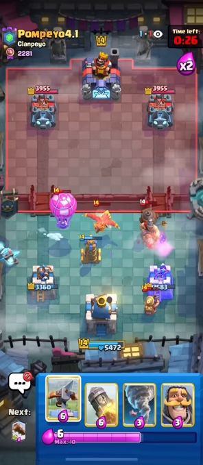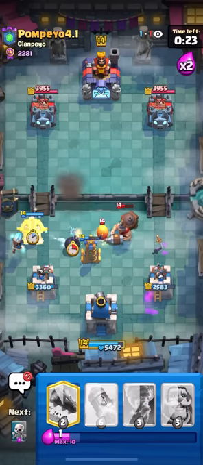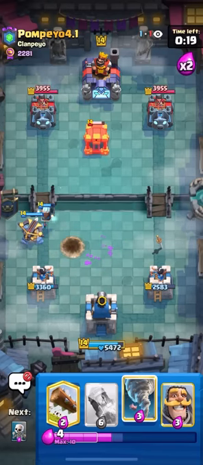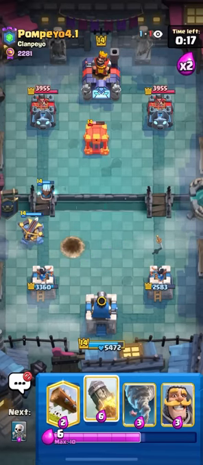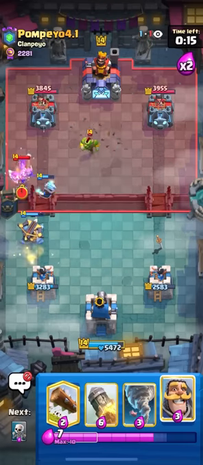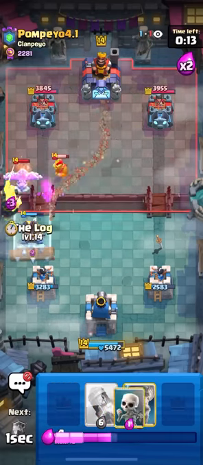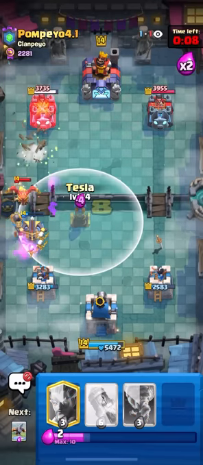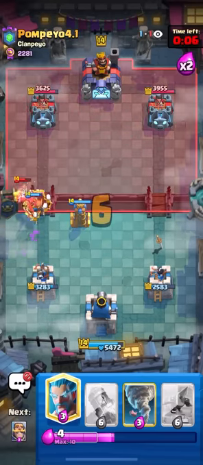Here we go. This is a perfect scenario. I already have the Ice Wiz walking down the lane, and I can just play my Expo right into this push. So I know his Mighty Miner's out of cycle as well, so he's gonna have a pretty hard time defending this. He goes for... Oh, shoot. No, the Phoenix is going to lock my Expo. That's so unlucky. We could have won right there if I played that a little bit better.